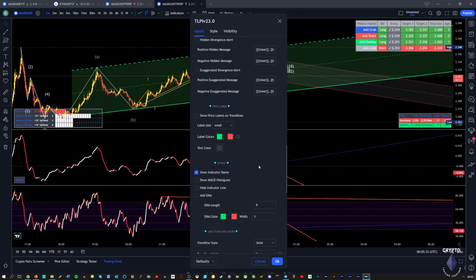You can be away from the system and you'll get an alert, you know, price has crossed out of the trend line and back into it or wherever. It's very, very good. Right, show indicator name, we'll keep that. Show MACD histogram. So watch. There's our histogram for our MACD.